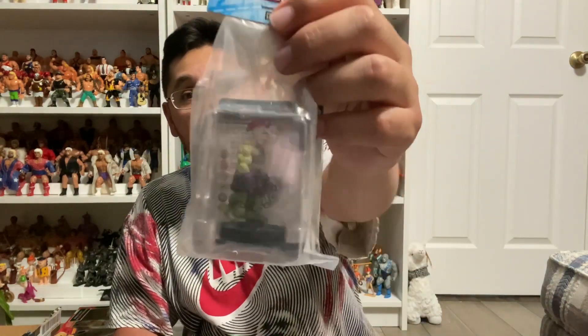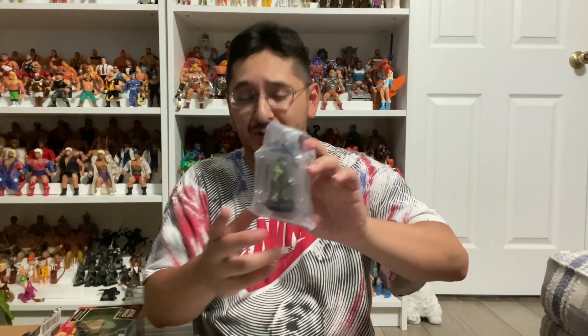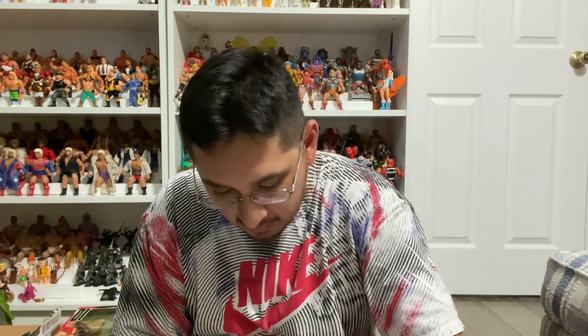Alright, this is something I used to play a lot when I was a kid — late teens, like 18 or 19. HeroClix! This is a Thor Ragnarok HeroClix. I actually have a whole bunch of these still — one day I'm gonna have to bust them out. I have like ten lunchboxes full of HeroClix. We used to play all the time; I had a job back when I was 18-19 at a rental store — we rented tractors and jack hammers, heavy equipment. In between customers we used to play HeroClix, which was dope. Still got mine — a fun game, definitely have to play again.